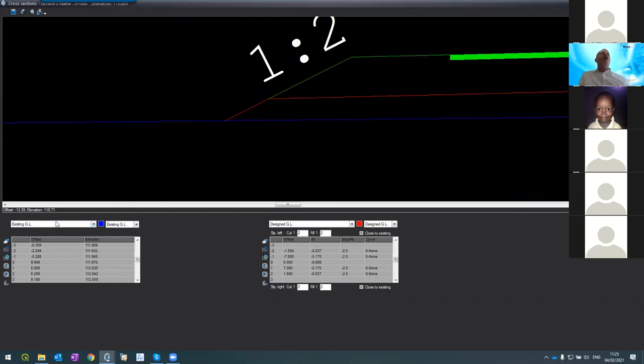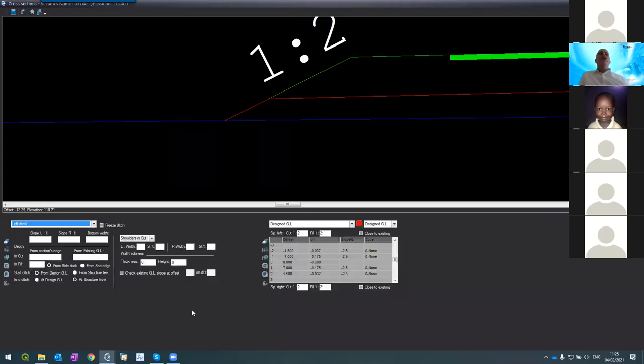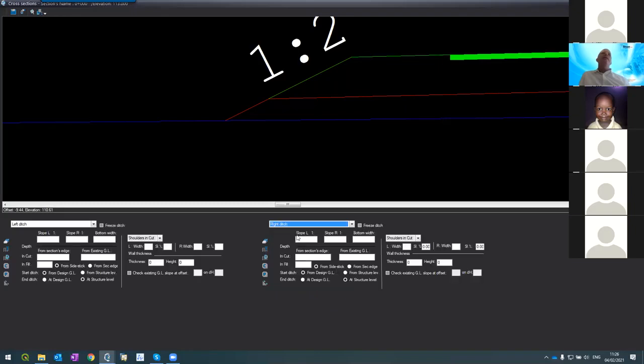I go to the lower left table and change it into left ditch. I go to the right side table and change it into right ditch. So I have left ditch and I have right ditch.